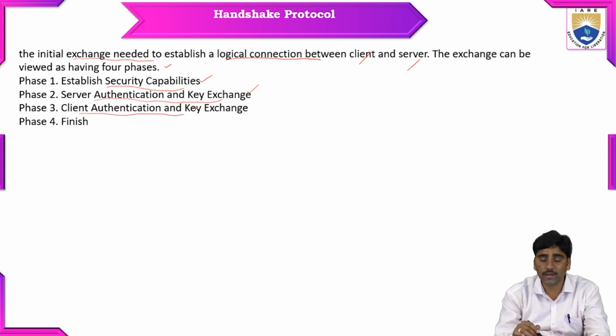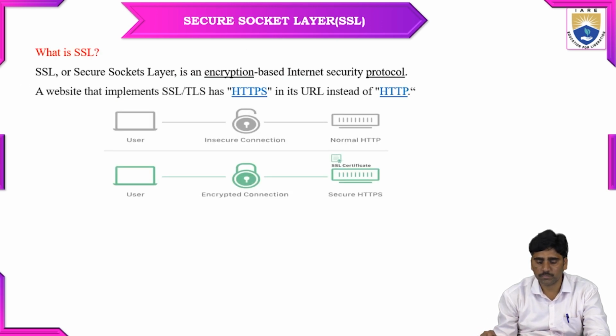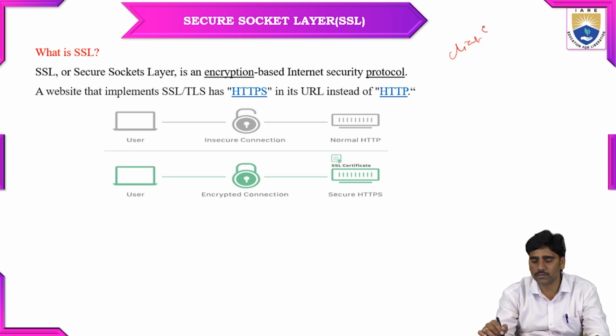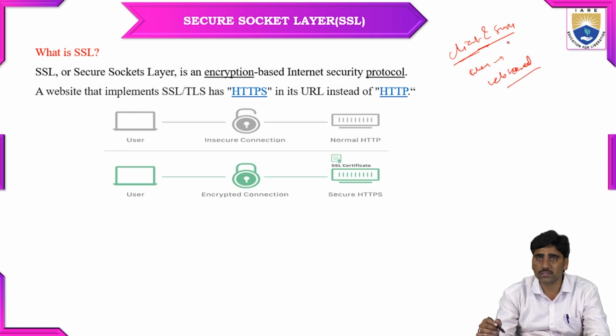The third is client authentication and key exchange. And the fourth is finishing the mechanism. So based on the client and server interactions, we get the secured connection. When we say that your website or your web is secure, for that we use the concept called SSL. SSL is the concept used for providing security for the web.